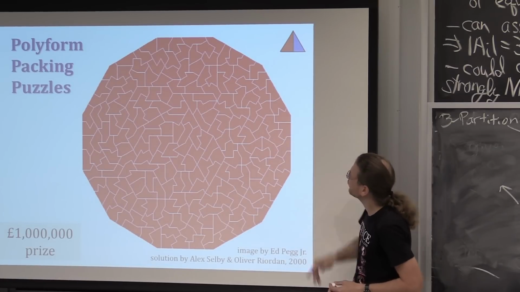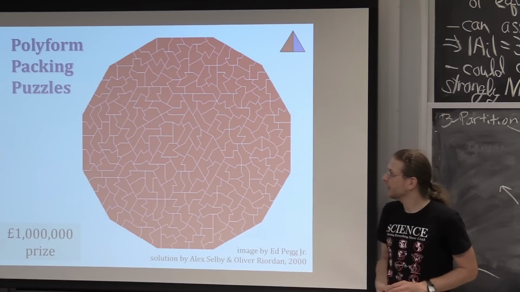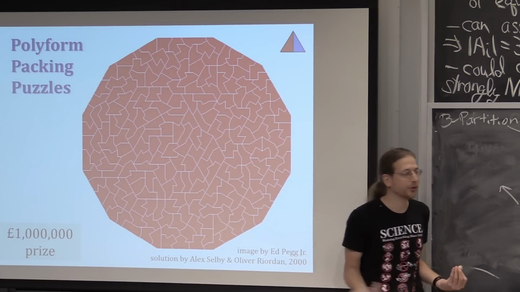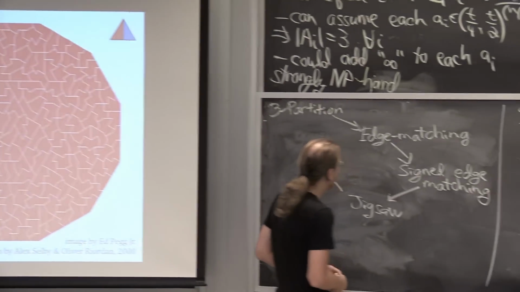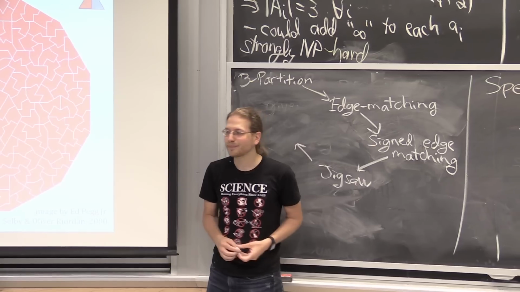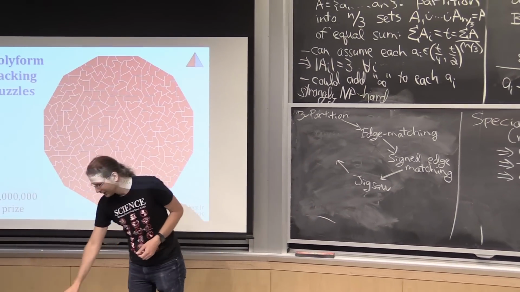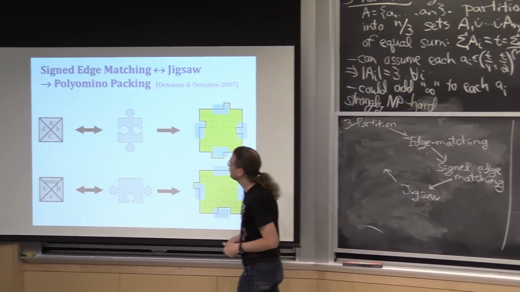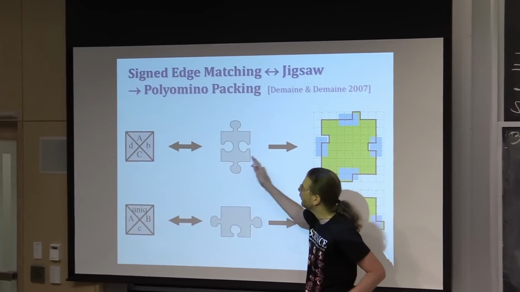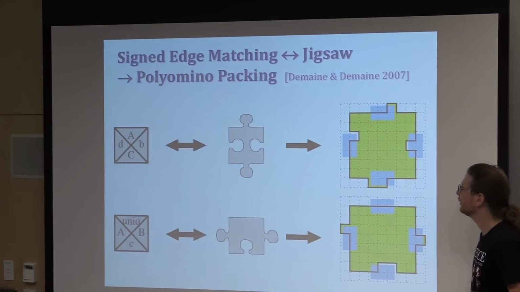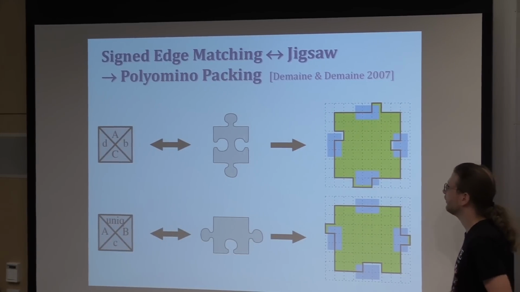So this gives you a clear sense of what the shapes look like. I want to prove these puzzles are NP-hard also by reduction from jigsaw puzzles. So let's just bring up the picture. We just did this reduction. It actually works in both ways. They're really the same puzzle. This does not work so easily in both ways.